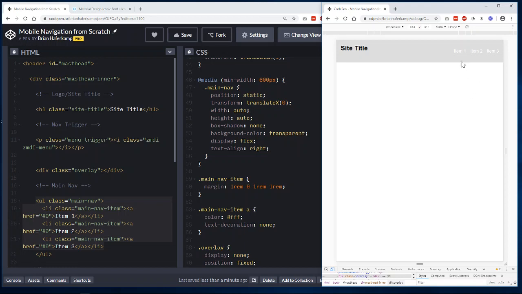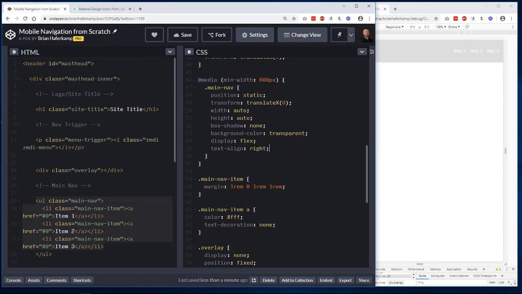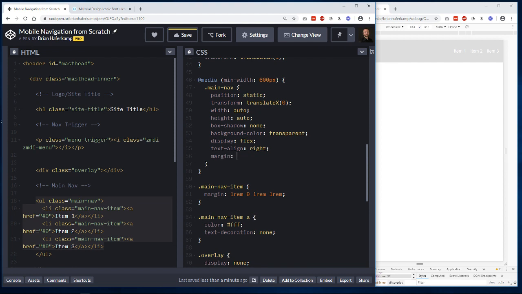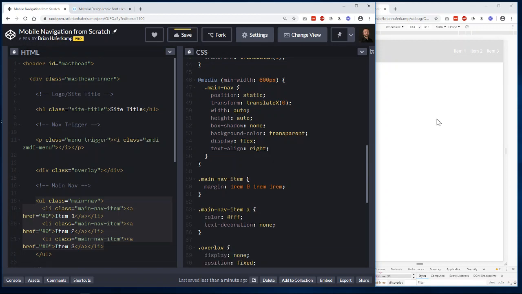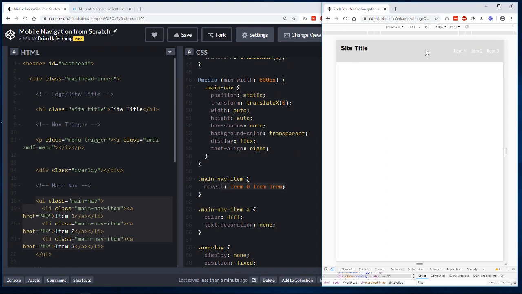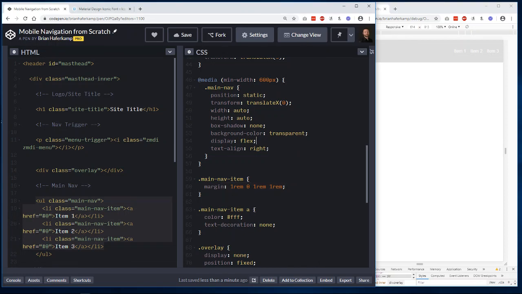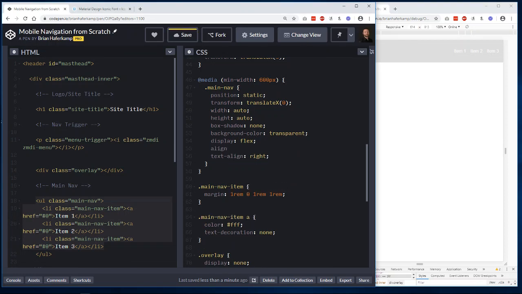Okay. We're still getting some funky things here because remember we have some margin and padding there, and if we just go ahead and zero out the margin and zero out the padding. Oh, I'm sorry, it's on our main nav item, so we don't need to do anything with that, but each item has its own margin here, and so we're going to have to get rid of that because you can see that everything is not necessarily lined up the way we want it to be. And for our display flex, we want to align, no.